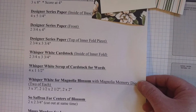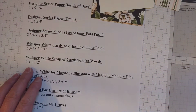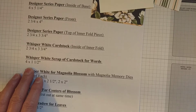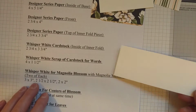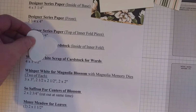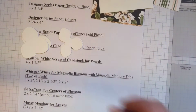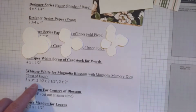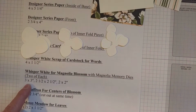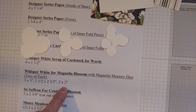You're also going to need a white piece of cardstock to stamp the words on. So I have something similar to that, 4 by 1 1/2. Then you're also going to need pieces to make the flower. You're going to need 2 of the bigger piece for the magnolia, 2 of the medium, and 2 for the small. So I used 2 pieces of paper, 3 by 3, 2 2.5 by 2.5, and 2 2 by 2 inches.